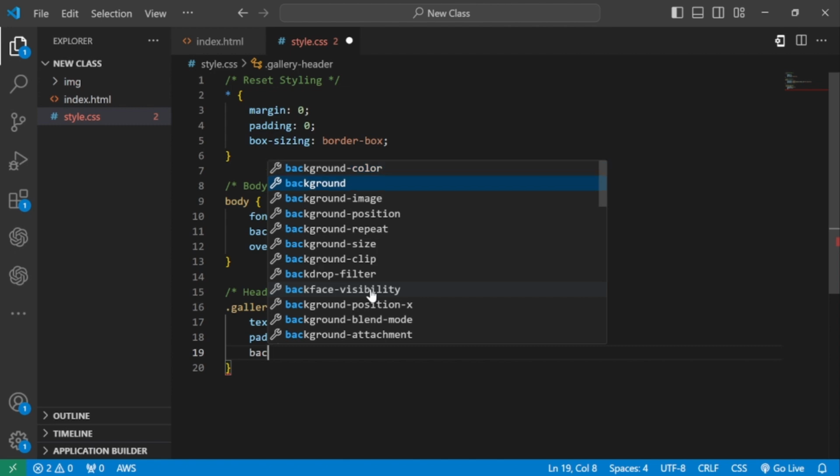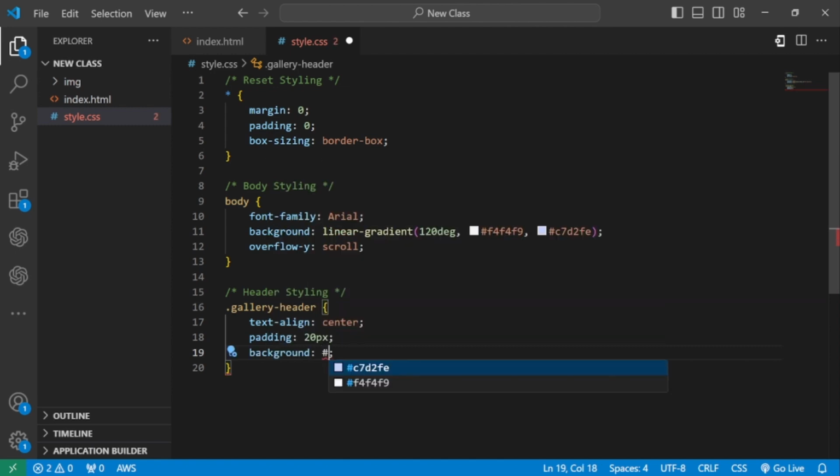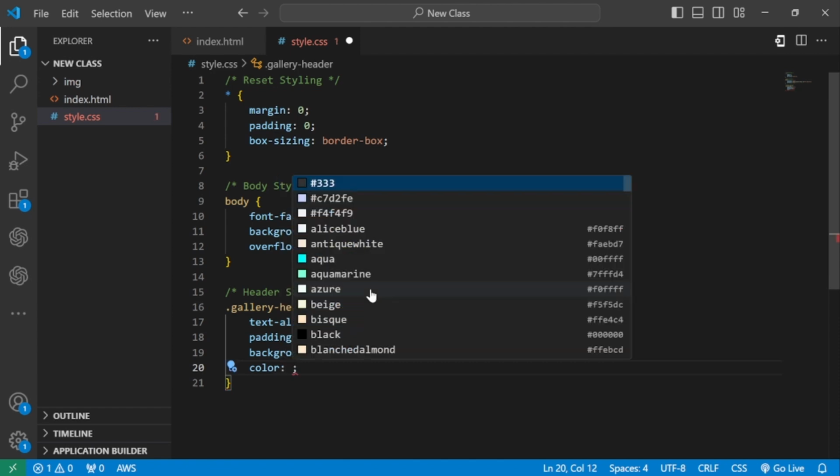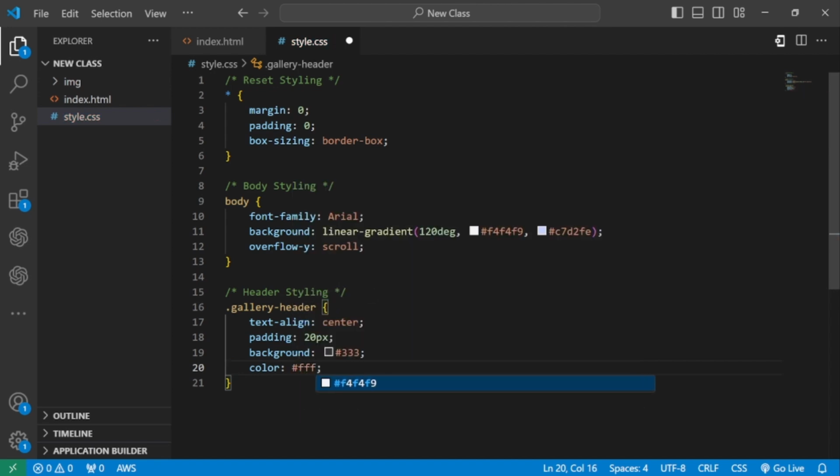Let's give it our default background that we normally give, which is this dark color 333. And for the text color inside that header, let's make it white. Since the background is dark, it's better we make the color white so that we can have everything the way we want.